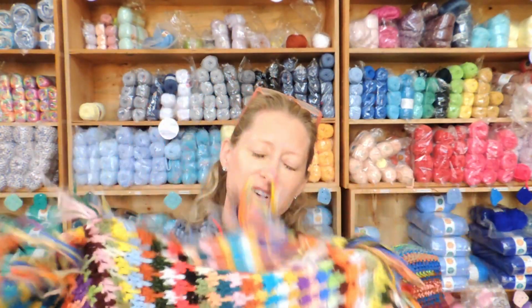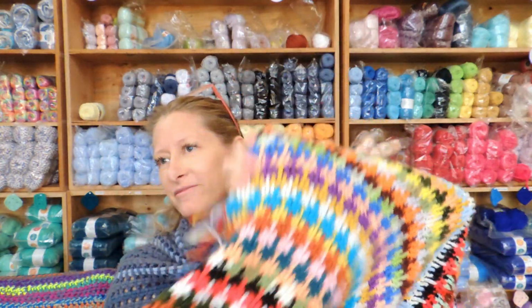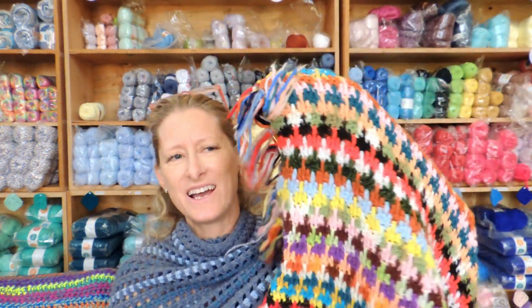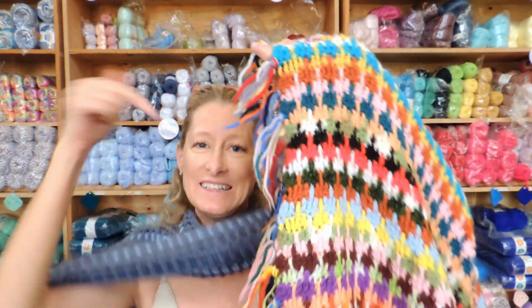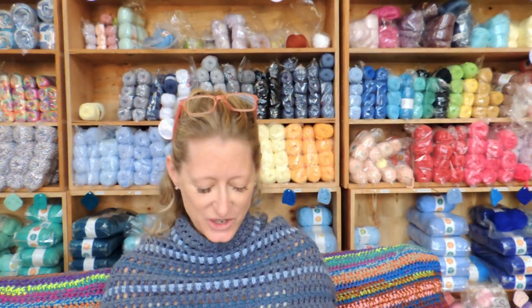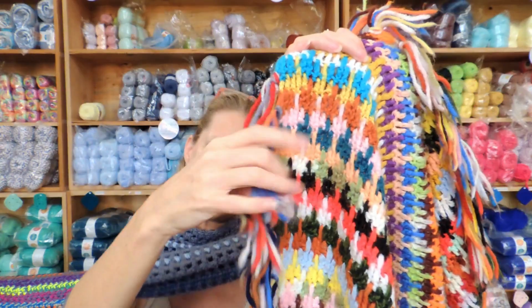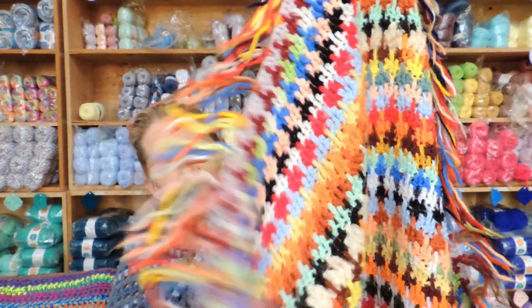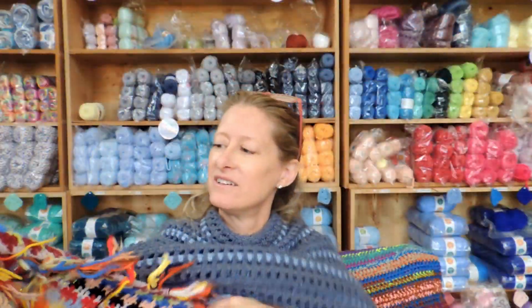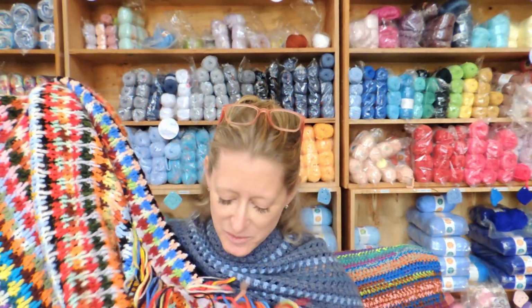So they were always made out of that crazy acrylic, like nothing fancy. What do I want to call it, Fontrelle, or I don't know, Pontax? If you remember what that yarn's called, let me know in the comments below. And she put a tassel on every single end, which now obviously I understand why. She'd even do it on the side that didn't need it, so that you don't have to work in your ends. So that's probably why I'm not into tassels so much.